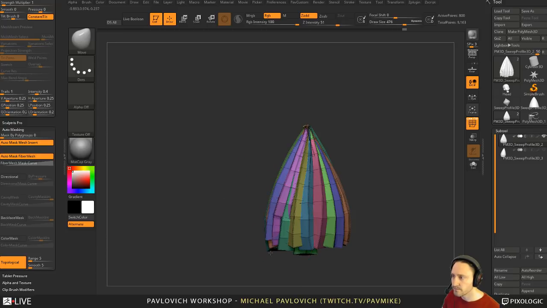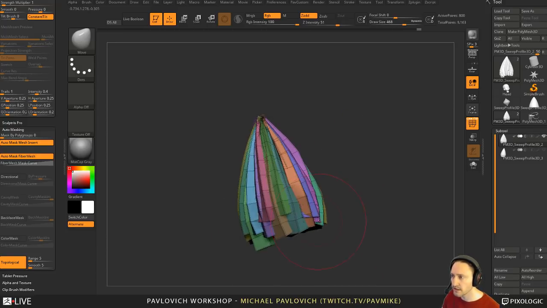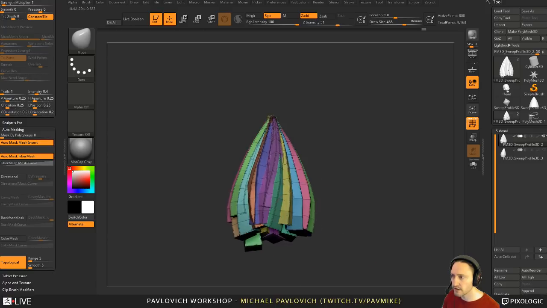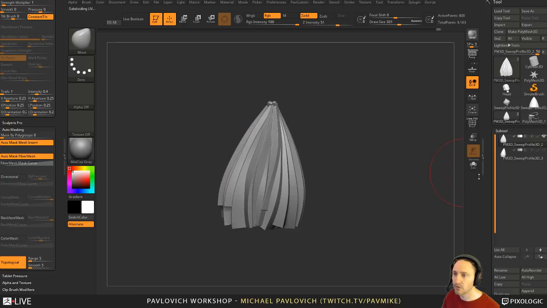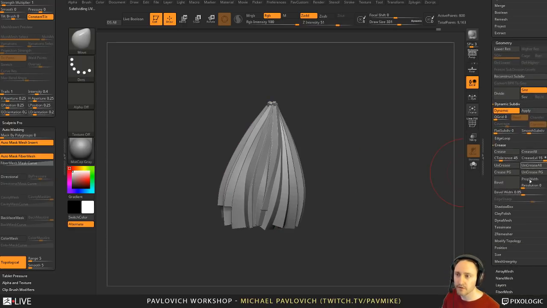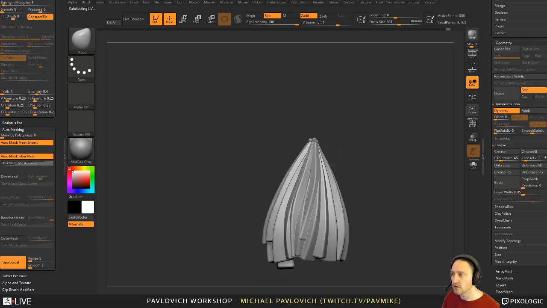So for now, I'm going to make sure that these bottoms are all tucked in so that they're all fairly invisible. And we can also preview what this would look like smooth using dynamics. I'm going to hit D on my keyboard. And again, we've got Dynamic turned on, and then our crease level I'm going to set to, say, 2, and then smooth subdiv to 3. So that'll give us our overall look here.